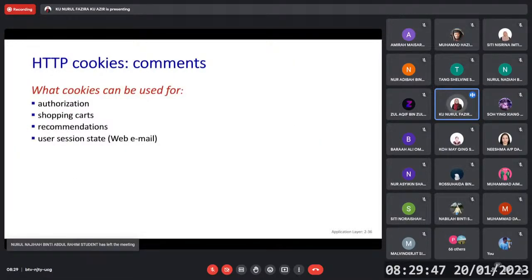So what can cookies be used for? First one is authorizations, shopping carts, recommendations, and user session state or web email.